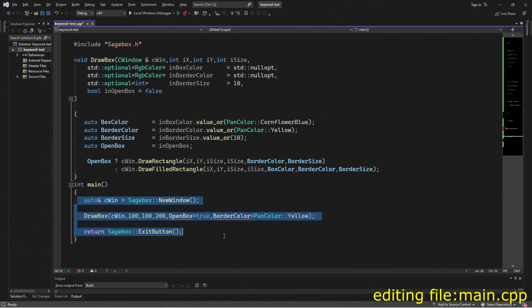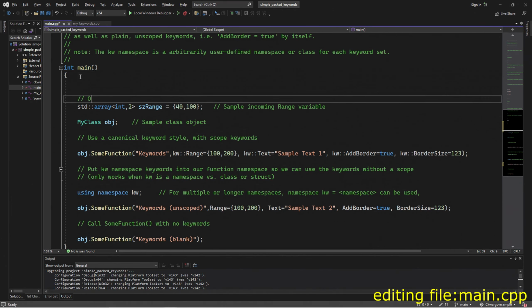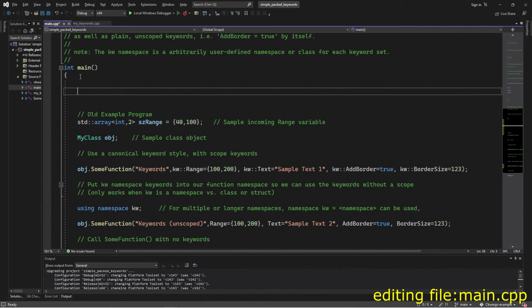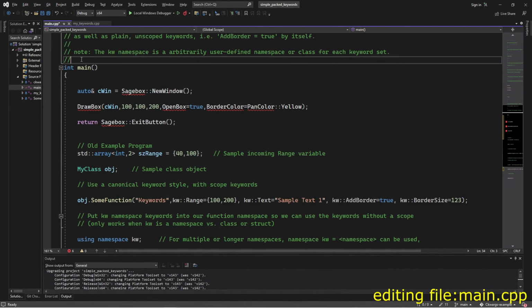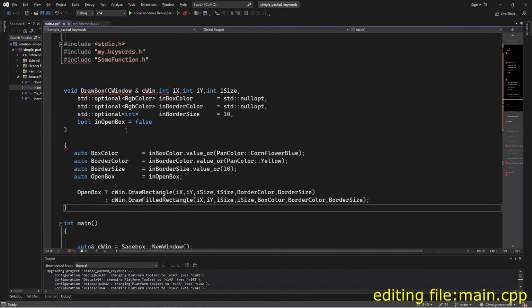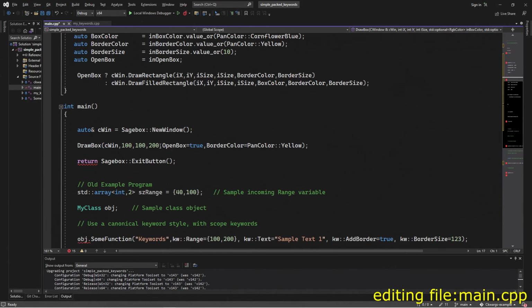So let's go ahead and copy our main from our original program and then just drop it into our main here. First, let's label the old program. We're going to refer to it later, so we don't want to delete it yet. So let's drop that in, and then let's get the DrawBox function, clean up this file a little bit, and then just drop our DrawBox function right in, and get it working as we had it working before. I'm going to get rid of the keywords for now because we need to build those, and go to the defaults.